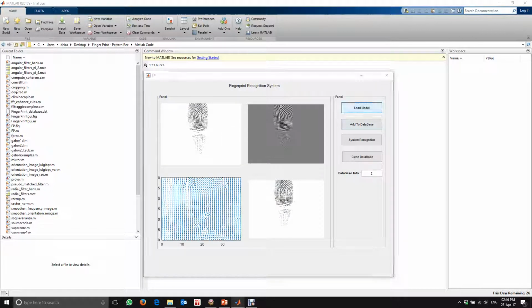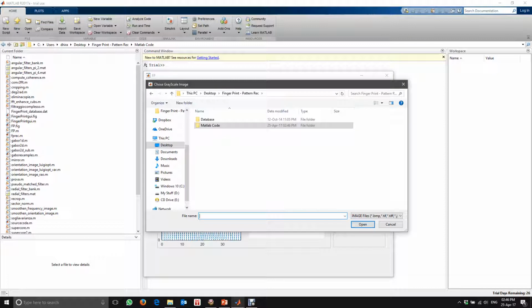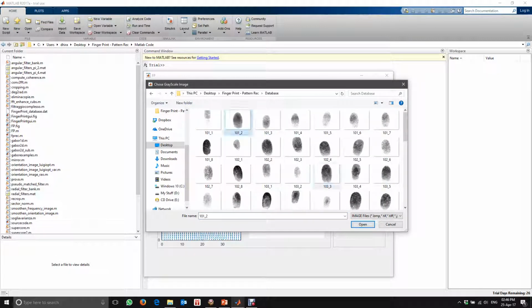I would like to perform this operation 3 more times to add multiple fingerprints.